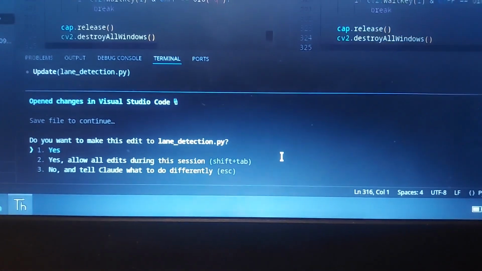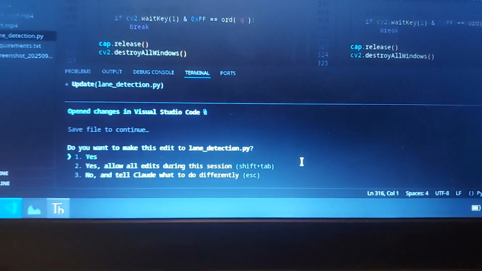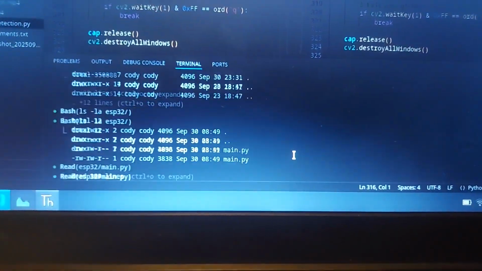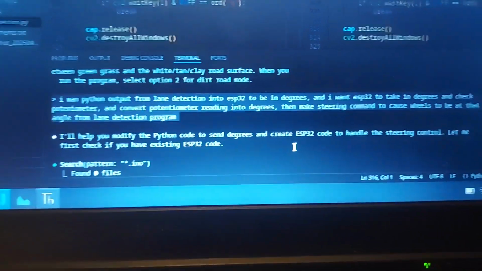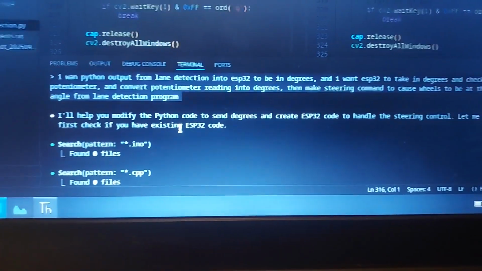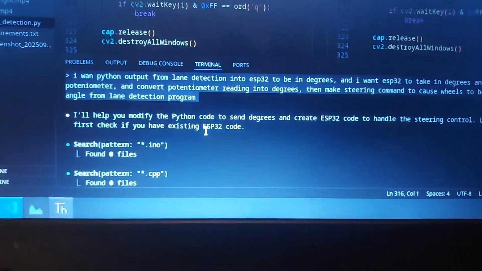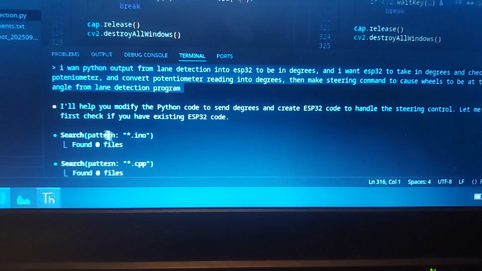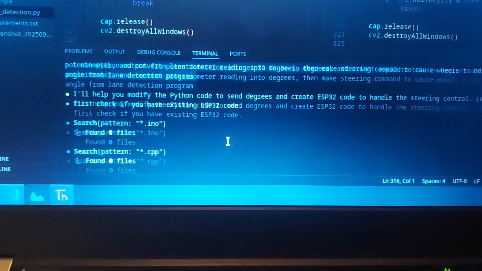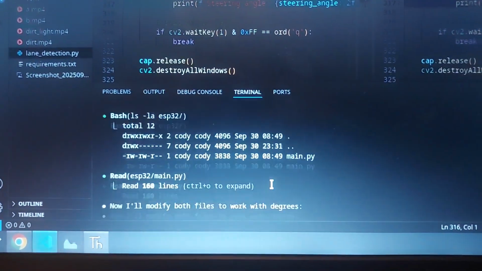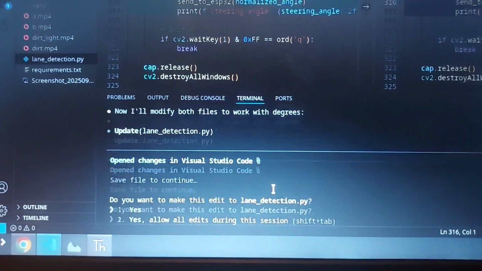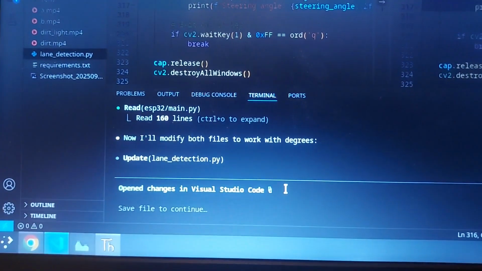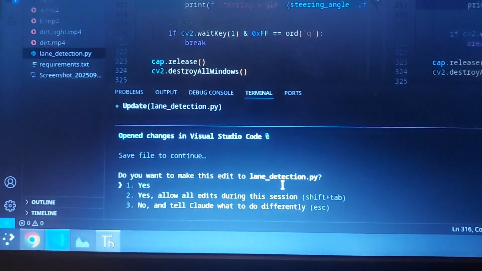Do you want to make this edit? So I'm going to glance through here and see what it's going to edit, what it's planning on doing. It says, I'll help you modify the Python code to send degrees and create ESP32 code to handle the steering control. Let me first check if you have existing ESP32 code. Okay, it says, now I'll modify both files to work with the degrees.